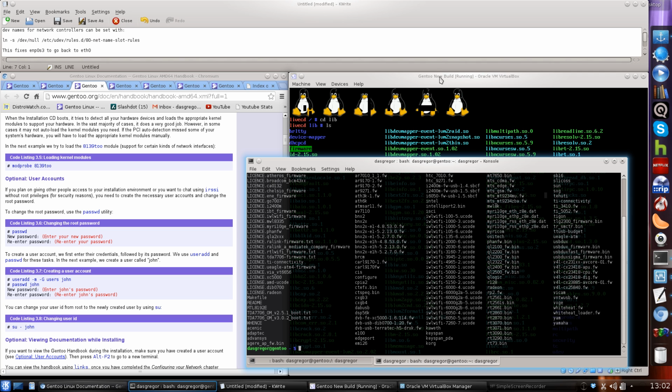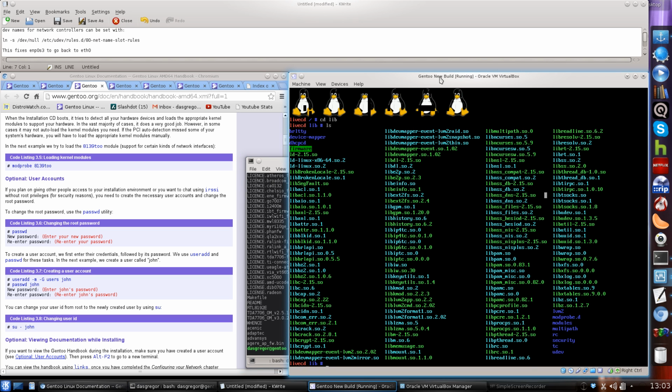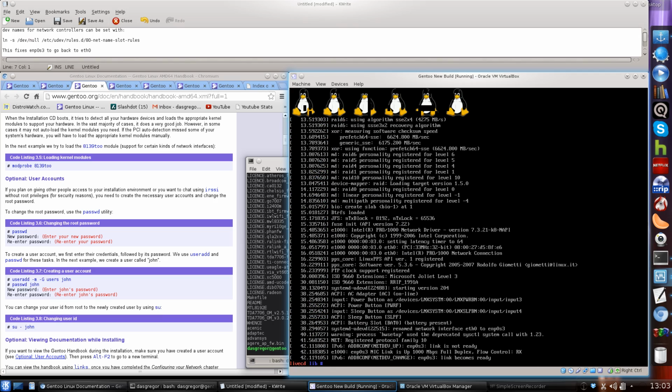Now, if you're wondering if something's not working because of that, if you do a dmesg, you can normally see where it's trying to load something, and if it's failing, you're going to see an error in here about the firmware not found or unavailable or not able to load. And it'll tell you pretty much what it's looking for. You can find that in a system that is working, and then you can copy it to that lib firmware area. Then you can modprobe the module and bring it in.